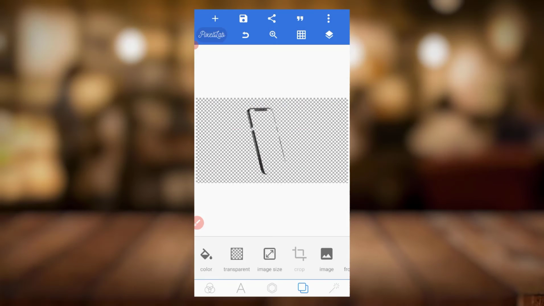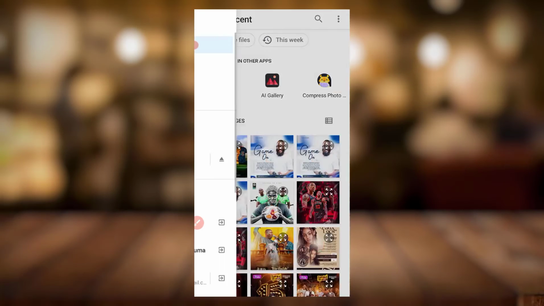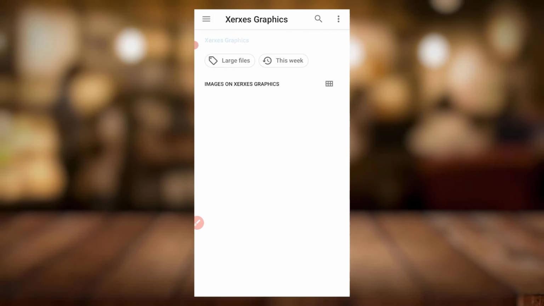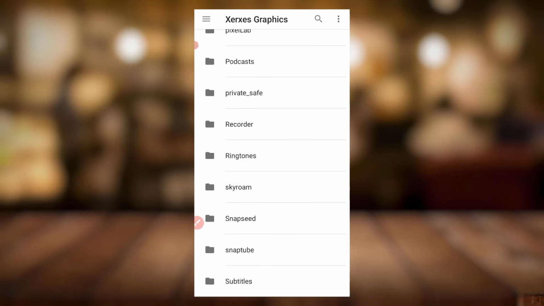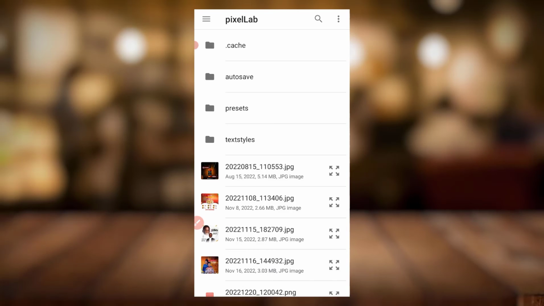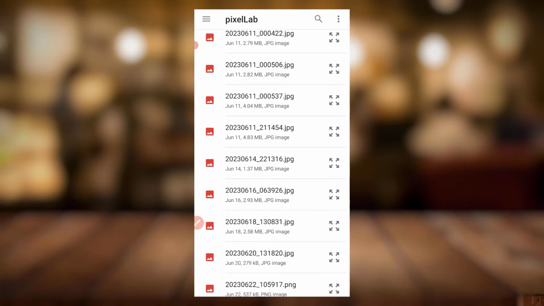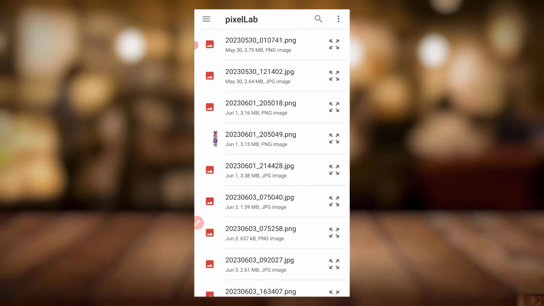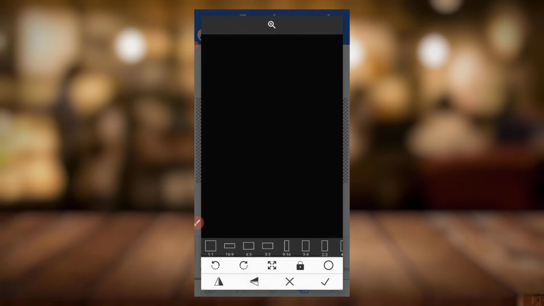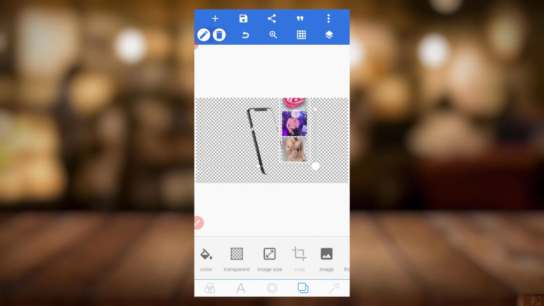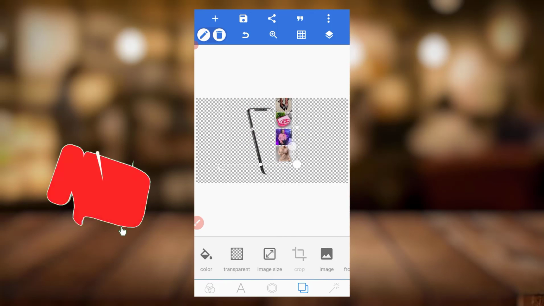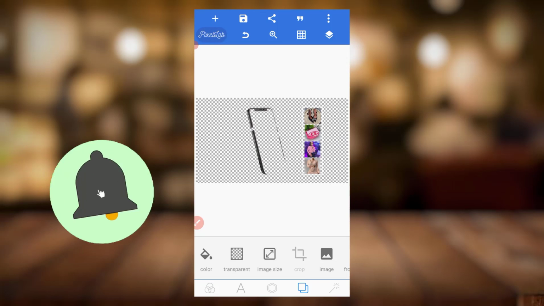So when you click on save to gallery, it's going to appear in your recent. Or you can also check your Pixellab folder. It will be there, in your file manager. Come to Pixellab folder. It's going to appear somewhere around here. So this is one I saved. It was actually something I did. I was working on that project, but I don't want to tamper with it again. So I just had to save this file.